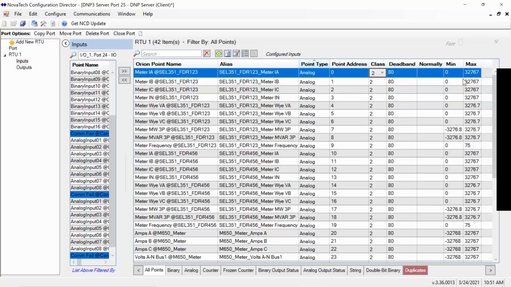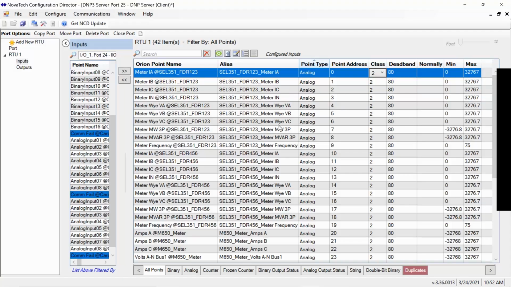And notice my engineering scaling is shown here. This scaling that you see here is basically the same scaling that was on the master port. By default, the way that Orion works is we match the scaling on the master port to any of the slave ports you're going to set up, so that the data that comes in is flowing straight through the Orion, and we're not doing any scaling to it. But notice here you do have the option of doing your own engineering scaling if you needed to, going out to SCADA or going out to your HMI screen, or your logic or your alarm archiving. So there are a number of different places where you could do scaling, but by default, the scaling is going to be the same as it is on the master port, so that data just flows straight through, and you can maybe do the scaling on the SCADA master end.